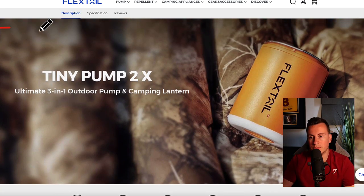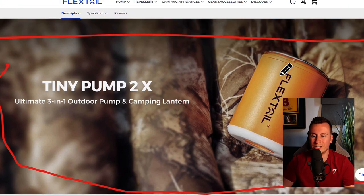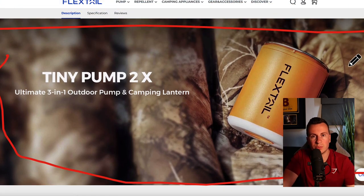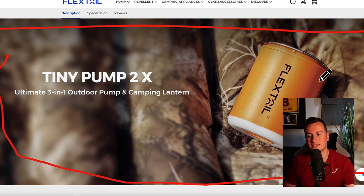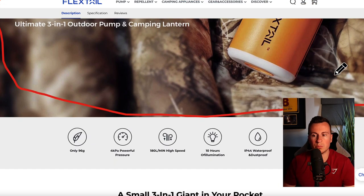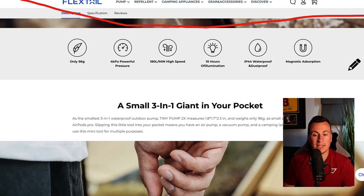We can see original imagery, a really nice banner image featuring the product. This sort of imagery, it looks super professional. It looks like it would be time-consuming or expensive to create, but you should have a few samples of your own products, of course, if you're going to do something similar to this. All you've got to do is walk out into your back garden and take a picture with your iPhone, clearly with the logo visible, to create original content like this and come across as a super professional and branded store, which is key to long-term success if you want to make money in e-commerce.